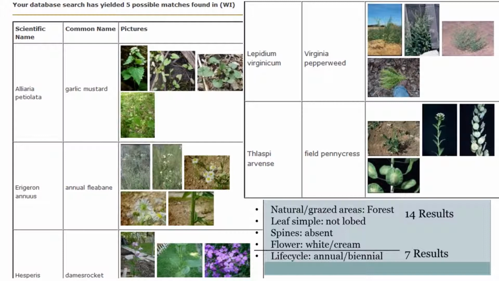If you look at the bottom right of the screen, you can see that if you only included information about location, not lobed leaf, spines absent, and white flowers, you would get 14 search results. 14 results should be narrowed down enough to find your unknown plant, especially if you add life cycle, you would get down to only 7 plants. This supports the approach of starting with only a few characteristics at first and adding more to narrow down your search as you go. If you include too many characteristics, you risk answering one question wrong, and one wrong answer can exclude your plant from the entire search.